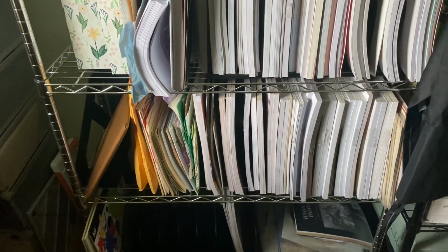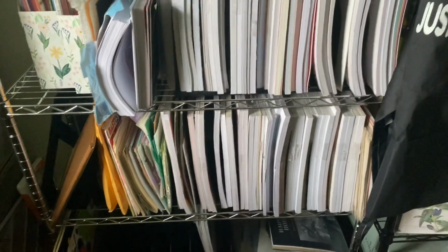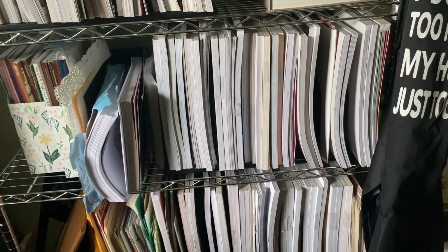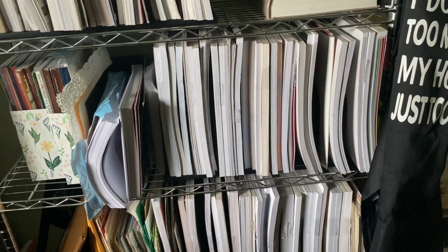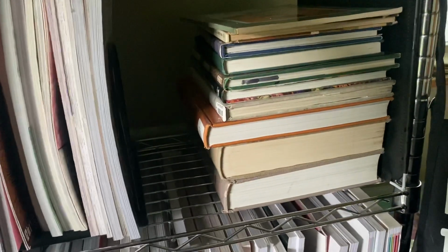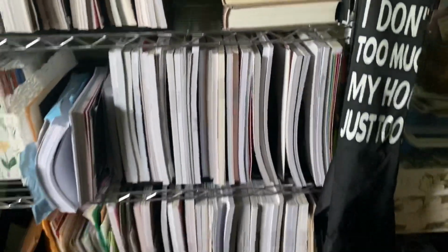So, as far as the entire unit that everything is sitting on, that is also from Amazon, and it is a heavy duty shelving unit. And I believe each shelf will hold up to 250 pounds or 300 pounds, but it holds a lot. So I figure it's a perfect thing for all the paper because we all know how much paper weighs.